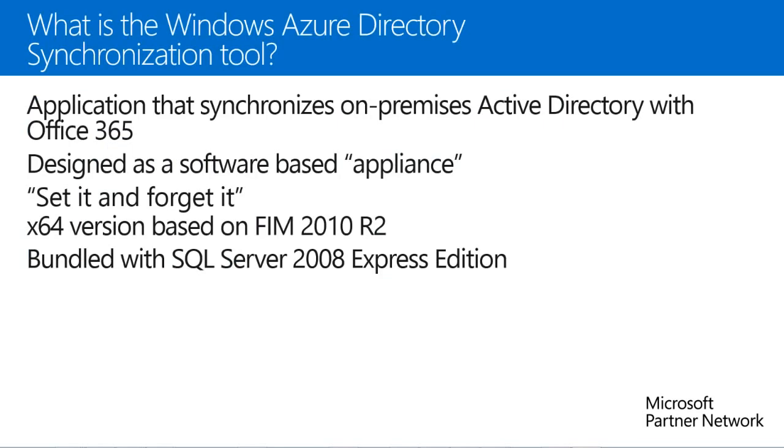So let us first understand what is the Windows Azure Active Directory Synchronization Tool, or the DirSync tool. The DirSync tool is an application that synchronizes on-premises Active Directory objects and passwords into the Windows Azure Active Directory. It is designed as a software-based appliance which works on the set it and forget it basis. DirSync tool is based on the 64-bit version of Forefront Identity Manager of FIM 2010 R2 and bundled together with SQL Server 2008 R2 Express Edition.